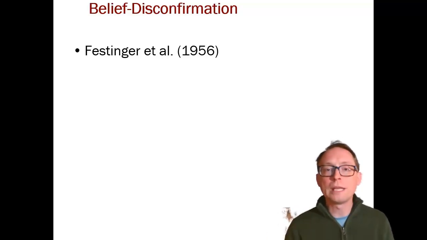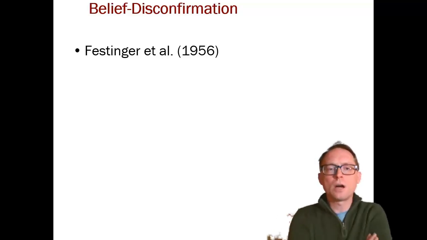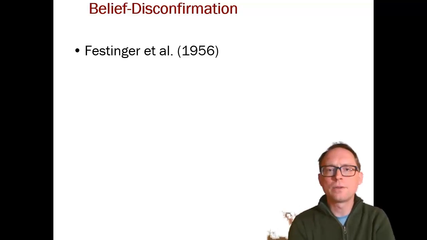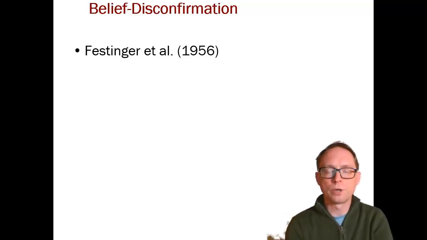But this religious group believed that the end of the world was coming. Specifically, they believed that there would be a great flood to end the world, and that there was a specific date when this was going to happen. Well, it turned out there was no great flood on that date. Festinger and his colleagues knew that this group was saying this flood is going to happen. So essentially, they joined the group to see what would happen when the flood never happened, to see what would happen after their belief was disconfirmed.